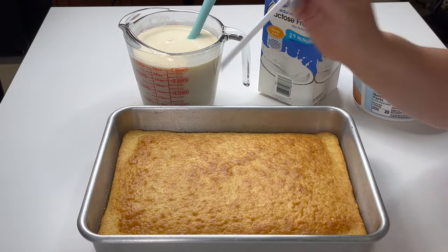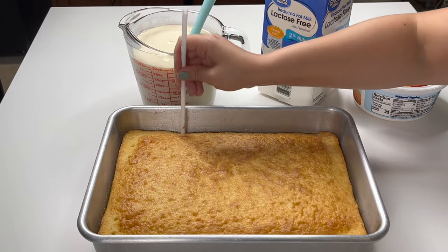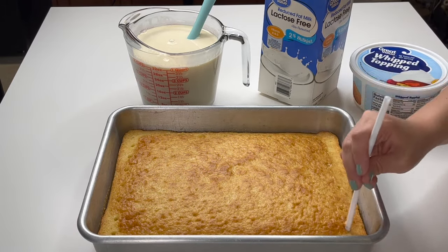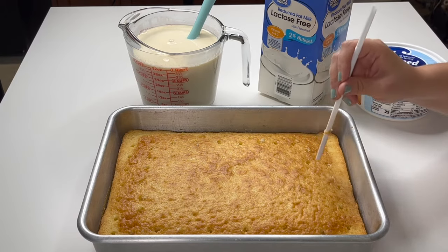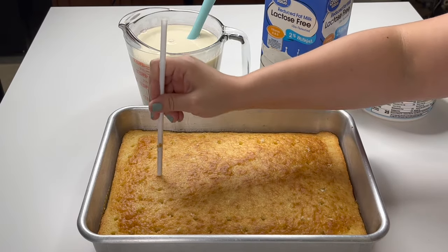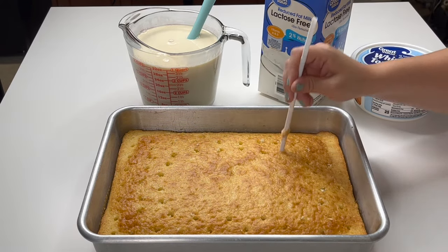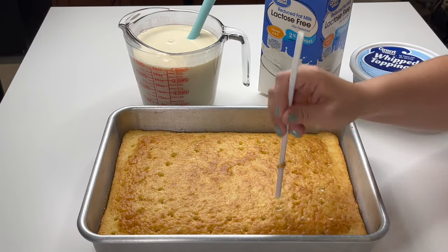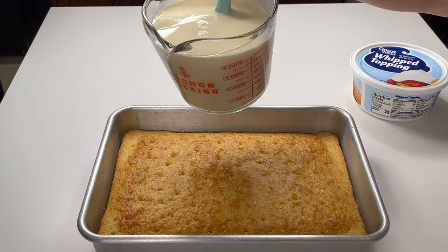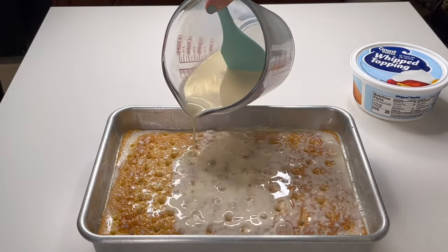That part is done. Next you just have to poke holes in your cake — I use a straw. You want to make sure there are plenty of holes so the milk can really get into the cake and almost become one with it. If you've ever made jello cake or pudding cake with the poke method, it's basically the same idea, but the milk becomes even more one with the cake — almost like french toast, kind of. We are going to pour all four cups of milk on top. It might look like a lot but trust me, it'll all get absorbed. Four cups is just perfect.